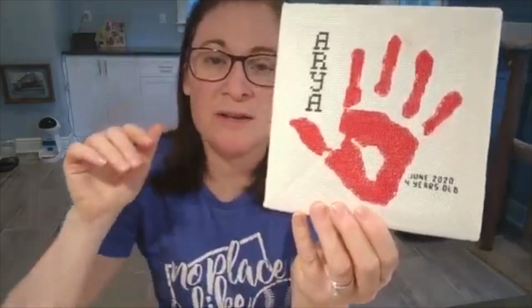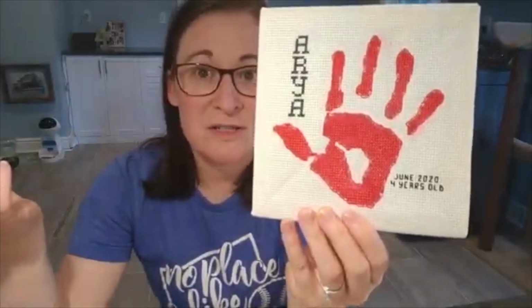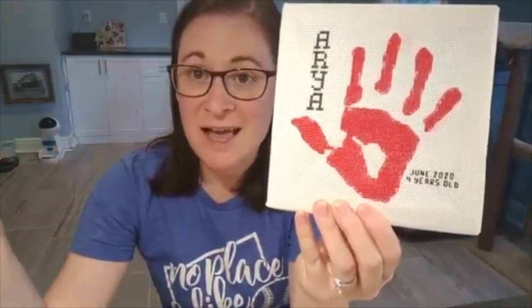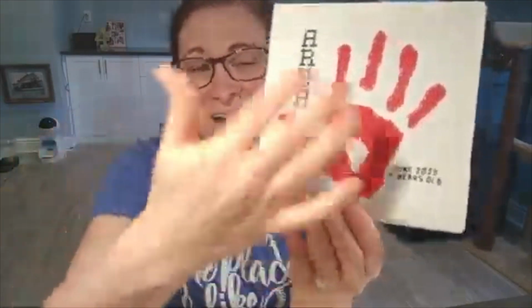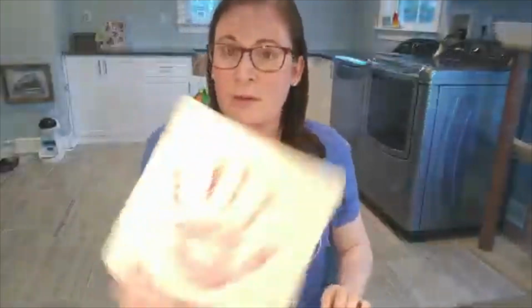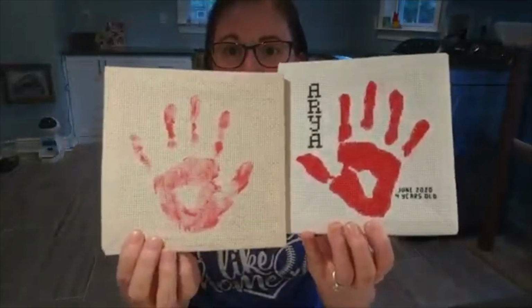You could also just trace it, just do the backstitch and not fill it in with X's. I actually thought that looked pretty cool when I had that done, but I just like the finished look. This just feels more finished to me and more permanent. I don't know why, because paint is permanent, but that's just not quite dark enough for me. So that's the difference. I just think it pops a little bit more.